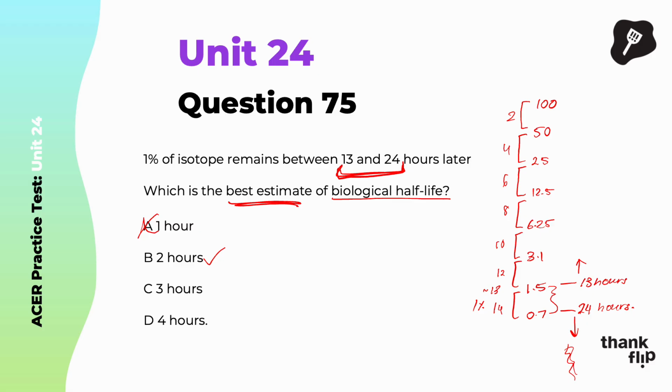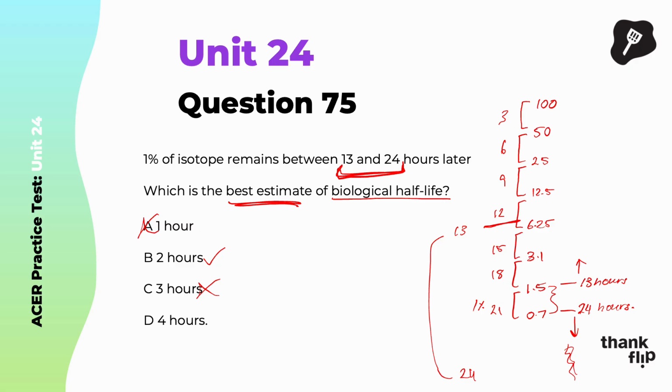Then we have 3. So I'm going to erase this once again. 3, 6, 9, 12, 15, 18, and 21. So up here, we have our 13 around here, and then we have our 24 down here somewhere. So this is a broader range, and so that's why this wouldn't be the best estimate, because the best estimate was the narrow range that we discussed earlier. So we can eliminate this one.